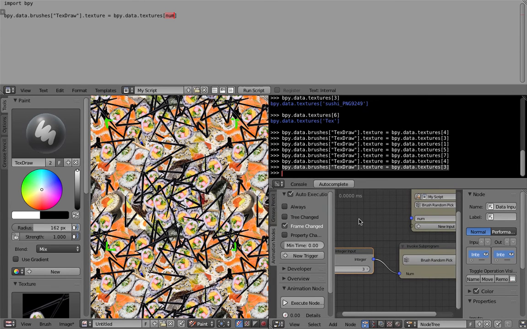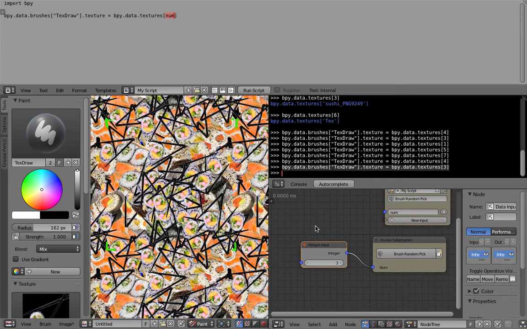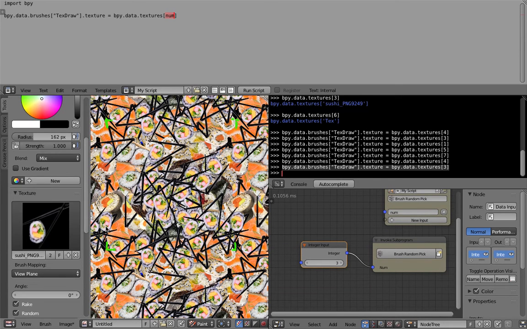But at the moment, you know what happened, because I turned off this always. Maybe I should turn on property change and tree change as well. Now if I change this number, you see right here our image texture is changing.